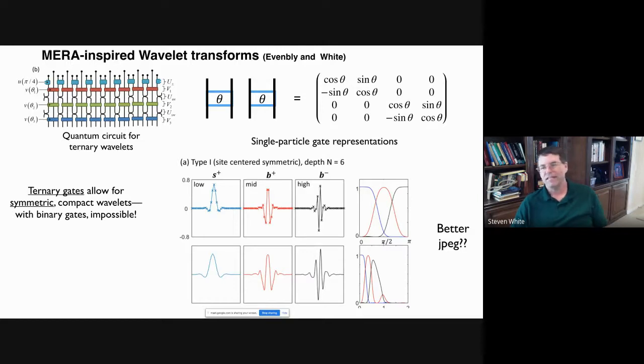And the interesting thing is that Glen has been exploring this further. This symmetry that you get here and the nice properties mean that it's good for image compression. And the tests so far are showing that it's coming out better than the JPEG standard. So it's possible that in 5 years the internet will use these instead of JPEG, for some 5 or 10% improvement, which could be a big deal. Just a possibility.